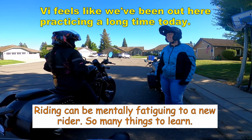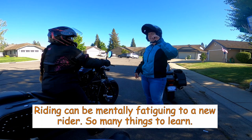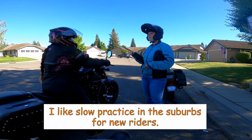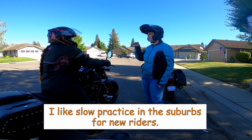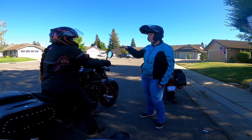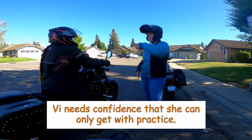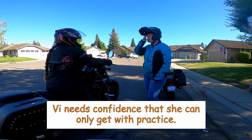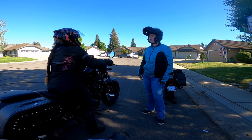We've been out here a long time. She did a ton of stop signs and a ton of in and out of the little circles going in different directions — practicing that stuff. I thought your issue was that you were afraid to go fast enough to smooth out. So I took you to a spot with no traffic where you could practice moving like a racetrack. You did great. You could do this in second gear easily throughout this place — there's no need to change out of second.